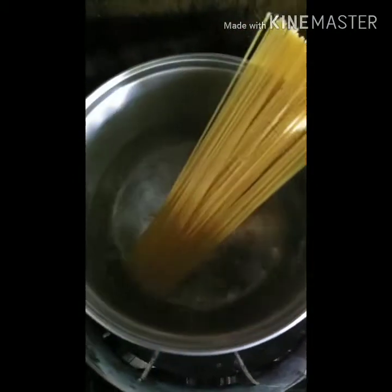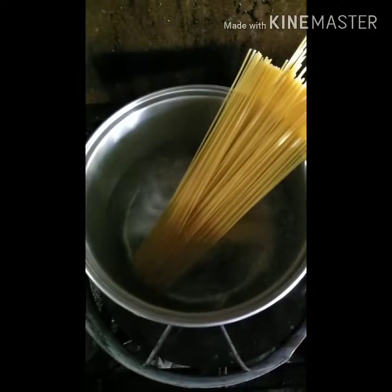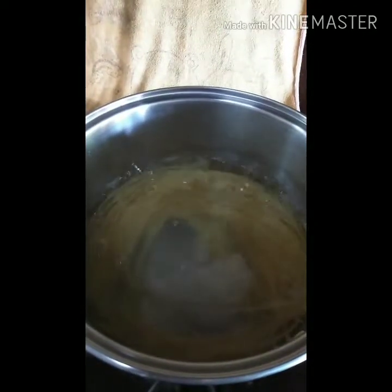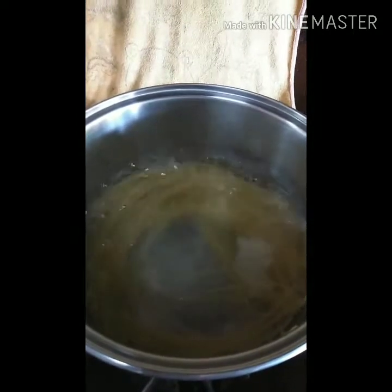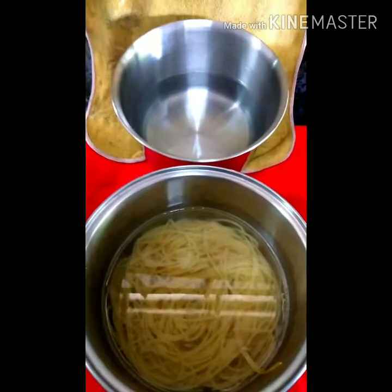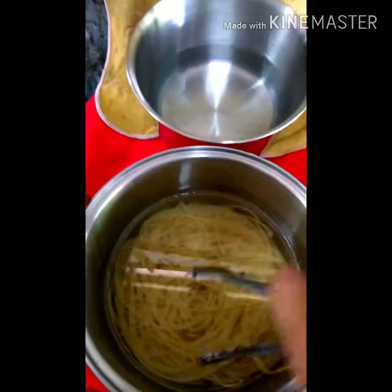First step, boil water to hot. When the water is hot, put in the spaghetti. When the spaghetti is soft, put the spaghetti in cool water.